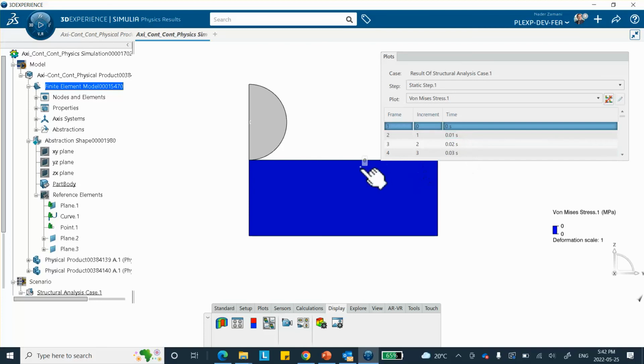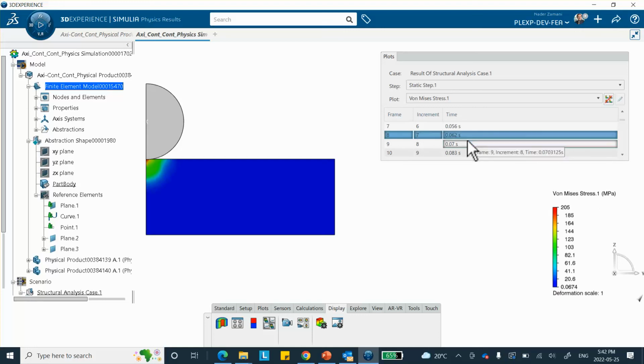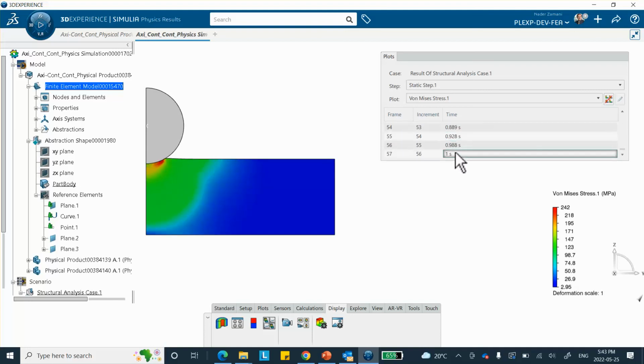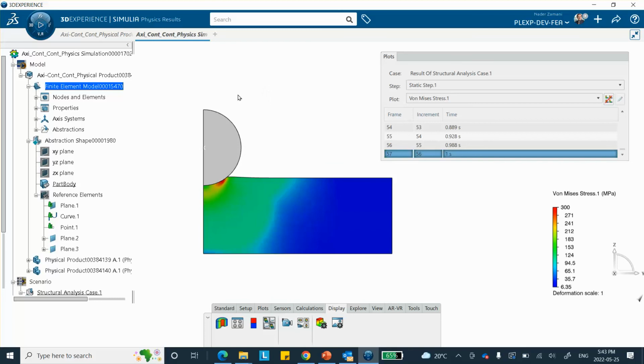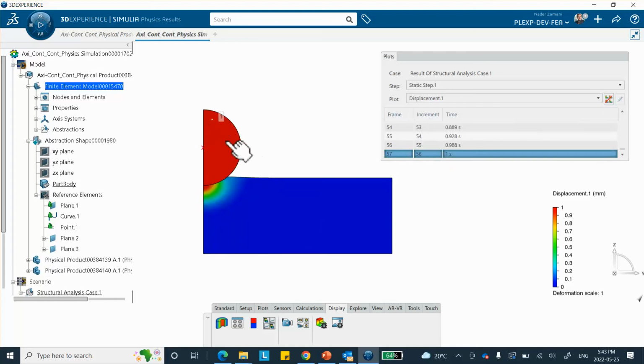If you scroll down, you'll see that the indenter is coming down and interacting with the workpiece, and at the final stage where it goes down by negative 1 millimeter, it looks like that. This is the von Mises stress. The numbers are actually in the same ballpark as the other video. If you look at the displacement, obviously this rigid ball is coming down 1 millimeter. You can see that red is 1 millimeter.